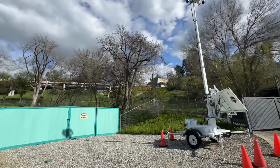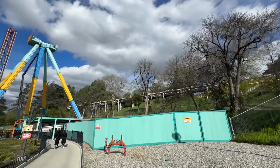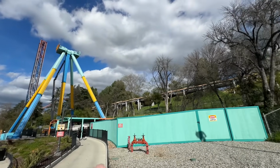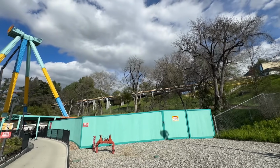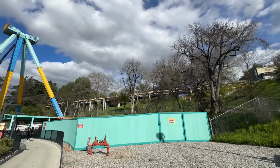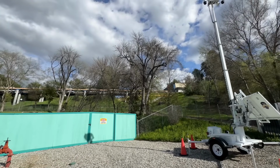And it's been pretty evident that they have been clearing some trees and bushes along this side of the hill, because then, you look back at some of my older videos, even in this corner right here, you can see that they've been taking some things out. But I just don't know as of right now if that has to do with the project on the other end of Superman here. Again, this could all just be general maintaining of the greenery here on property.